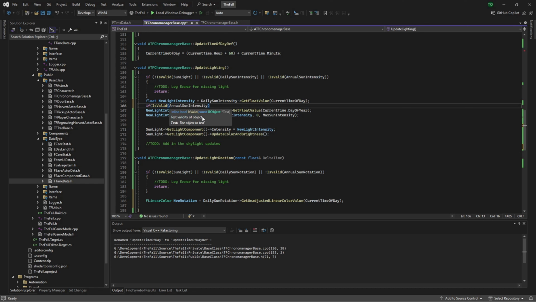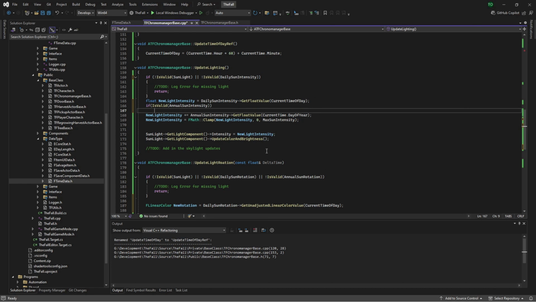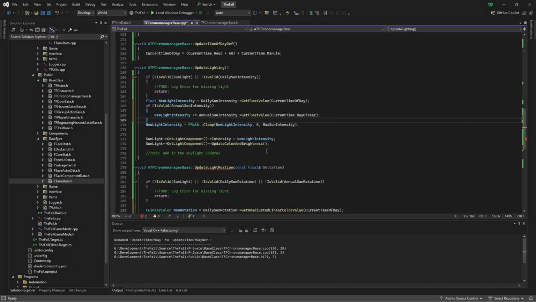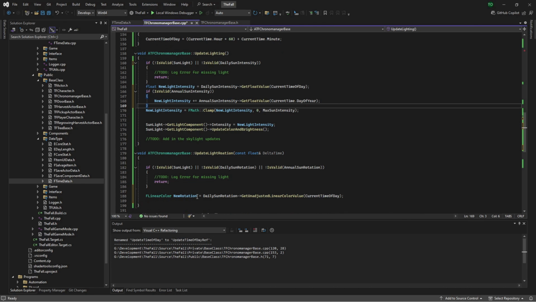I do hope to include modding support further down the line, and I don't want to enforce the annual. So if we do have it, we're going to apply it. If we don't have it, we're going to skip it. So if is valid annual sun rotation. Let's get rid of that little bit there.